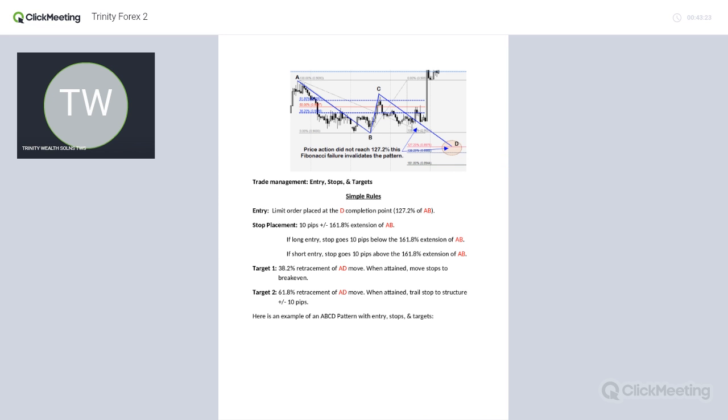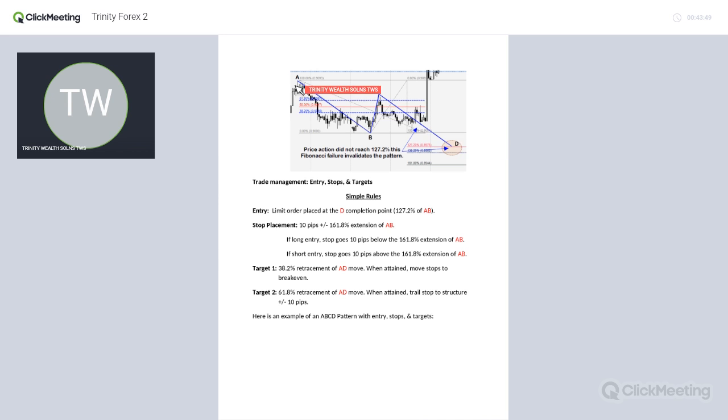Yeah, break even means the buying price plus a few pips, right? So you move your stop loss to break even. Once it crosses 30, now you can start trailing. You can start trailing at structure or at least 10 to 20 pips behind the price, so that in case it resumes the original move, at least you don't give back all the profit. So that's how you identify the ABCD pattern and also how you trade it.